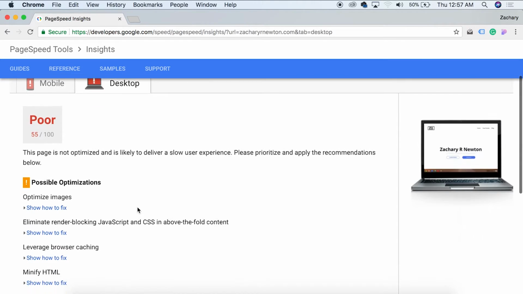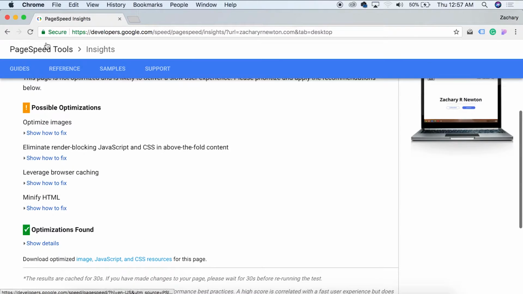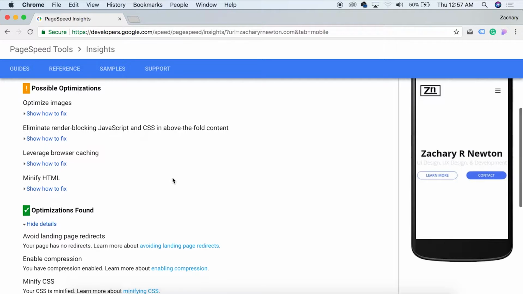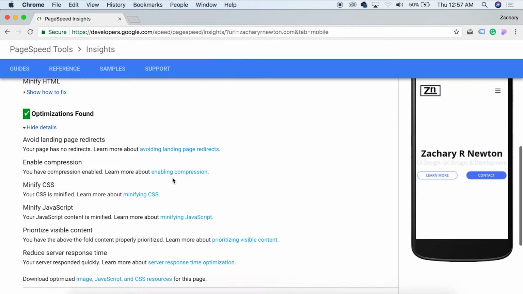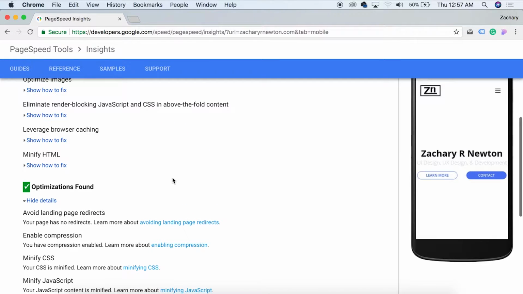So if you run your site through one of these page speed tools, you'll find a few things. You'll generally find a lot of the things it's asking you to do is eliminate render blocking JavaScript and CSS in above the fold content. I'll tell you what that means in a moment. Another thing it'll tell you to do is minify all your JavaScript, CSS, and HTML. Minifying is pretty easy. If you have CodeKit, you can run it through there and minify it, and there are tools online that you can use to minify those files.